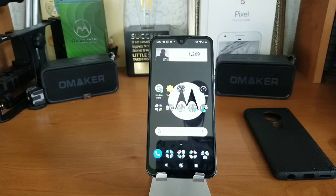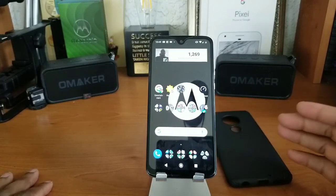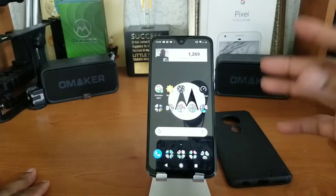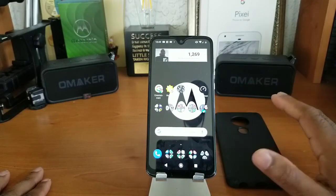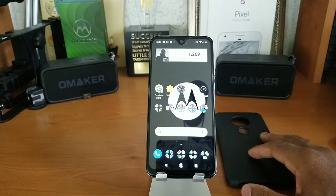And before I get up out of here, I do want to let y'all know that I will not have any versus slash comparison videos with this device because I do plan on picking up the Moto G7 Power International variant. And when I do that, then I'll jump head and shoulders into the versus slash comparison videos. So if y'all are going to be on the lookout for that, y'all going to have to wait a little bit longer on that one.